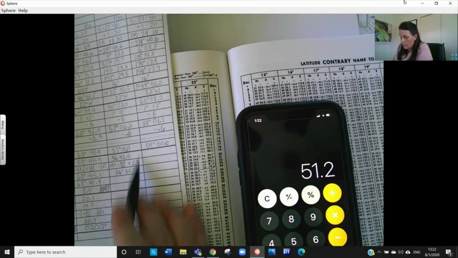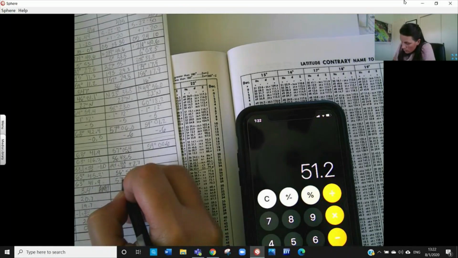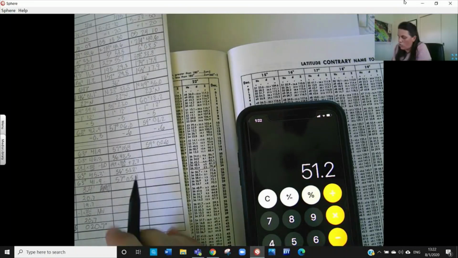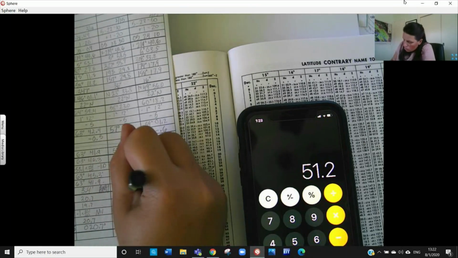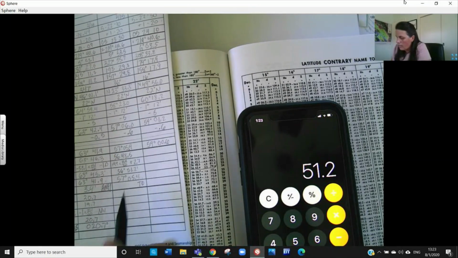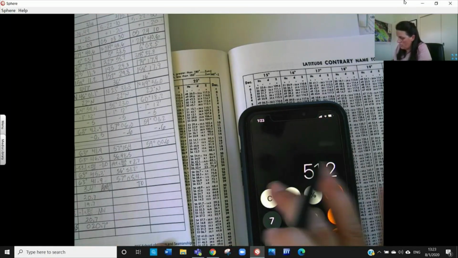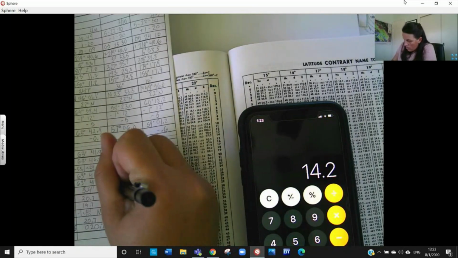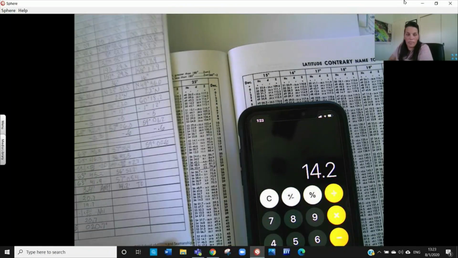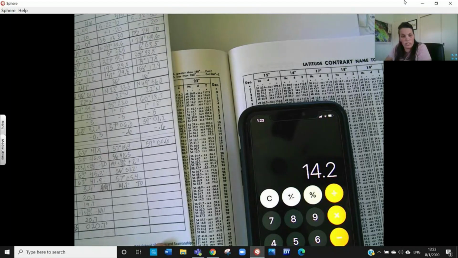I'm going to move down my HO and see what my intercept is. So which one is larger, HC or HO? My HO is larger, so Homo-To, we're going to be going towards. And larger by how much? So we need to do 65.4 minus 51.2 gives us 14.2 as our intercept, 14.2 nautical miles.